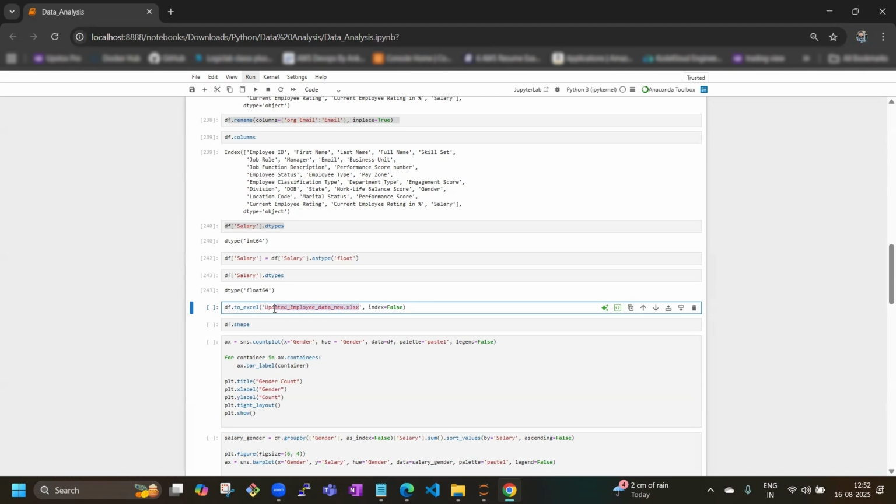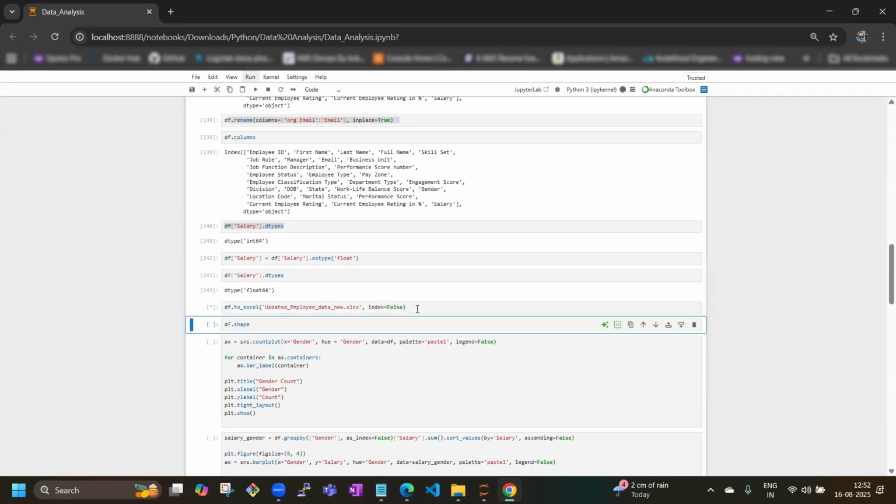So here I'm giving updated employee data underscore new. It will create a new Excel sheet under my download or Python folder, and it will give me the new data after all data cleaning. So I'm just going to run this code now.